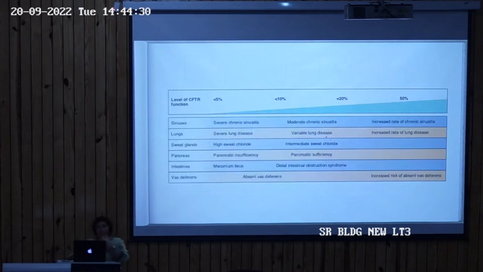So here, as you can see, the level of the CFTR and how badly it is getting affected. If the level is less than 5%, like the CFTR protein is present less than 5% in the body, it shows very severe symptoms. If it is 50% or more, survival chances are good. So if it is less than 5%, imagine the child is not going to survive more than 10 or 15 years, or maybe even less, depending on the amount of infection and all that.